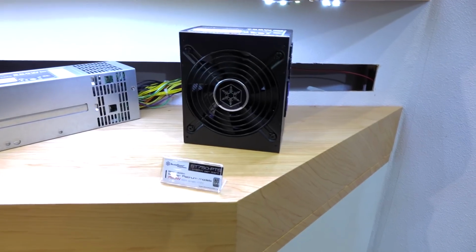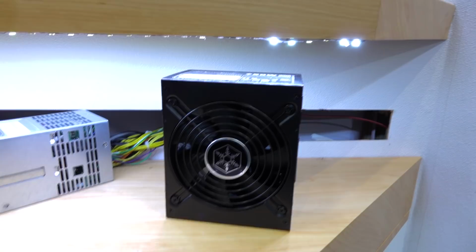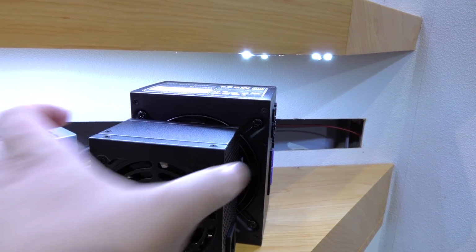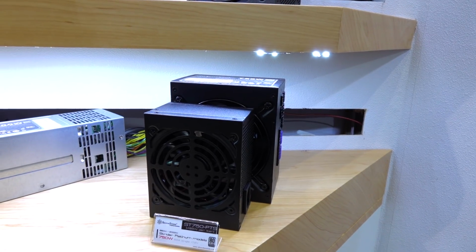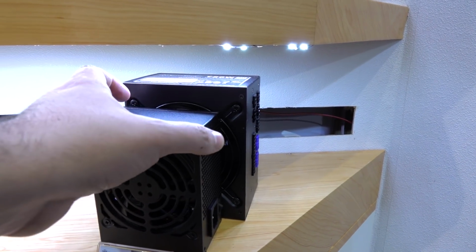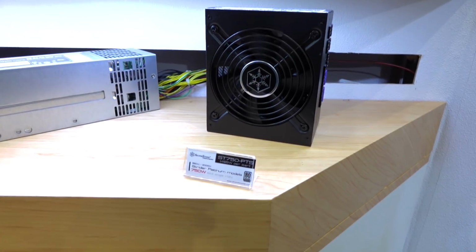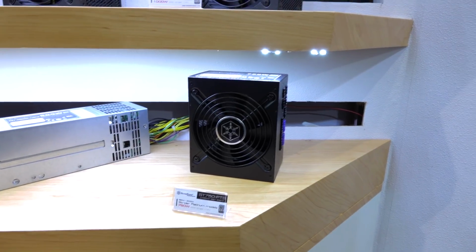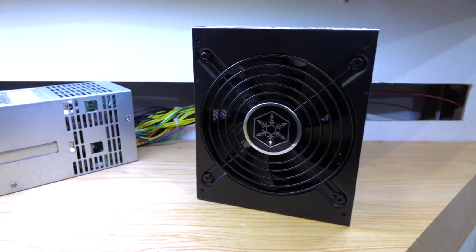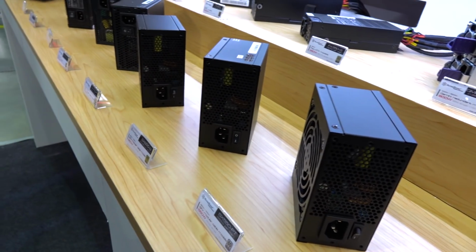This is a very small ATX power supply, 750 watts and 80 Plus Platinum. Just for reference, this is one of the SFX power supplies, only slightly bigger than the SFX. So this in your case will give you 750 watts and plenty of extra room for other activities. It's also fully modular and platinum. Really interesting stuff there. I guess one of the main benefits is you have a slightly bigger fan, so it might be a little quieter. But you know, small cases, small things, yes.